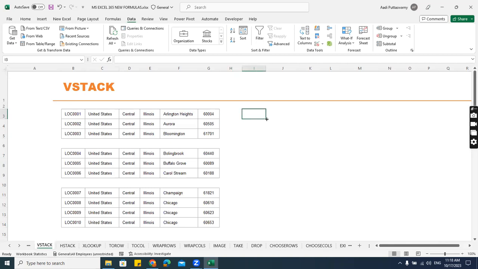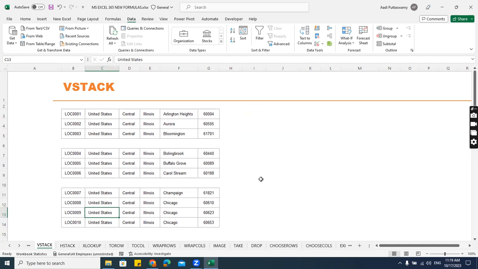I'll tell you the purpose. I have a requirement to stack my data. What's the meaning of stack? One above the other. Appending. Stacking. Now what I'll do, I'll go here, I'll say equals. There is some data I need to stack.